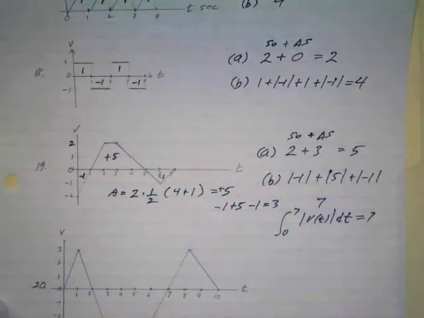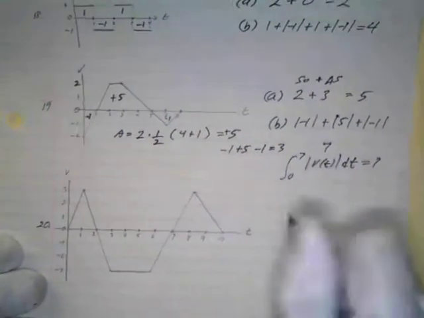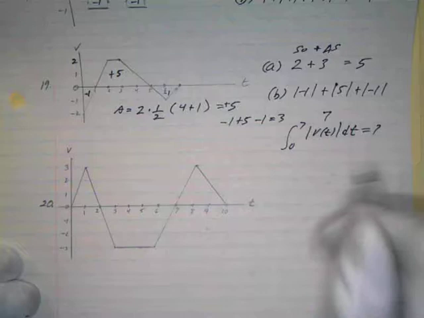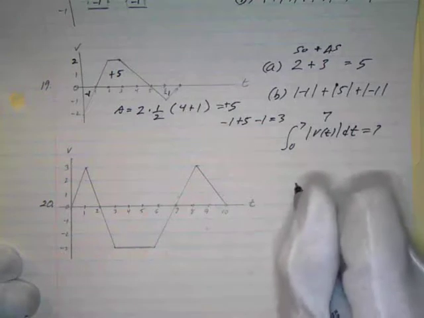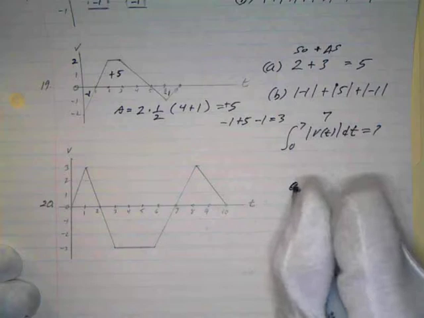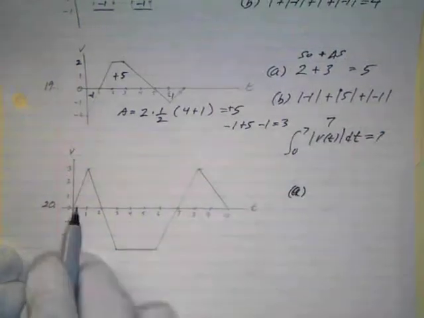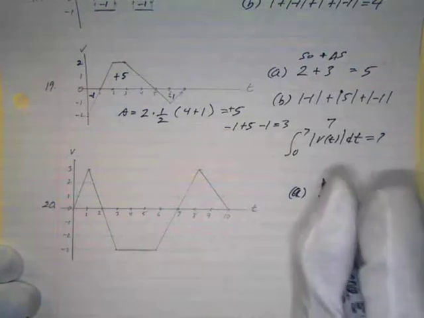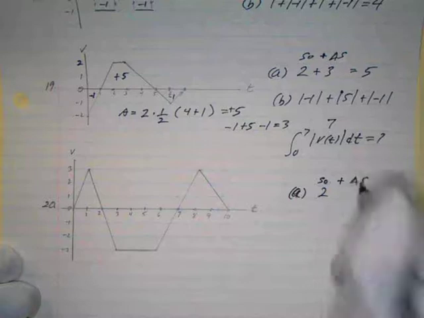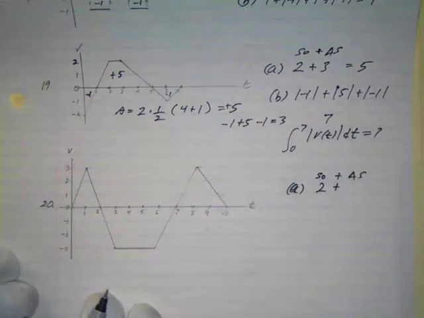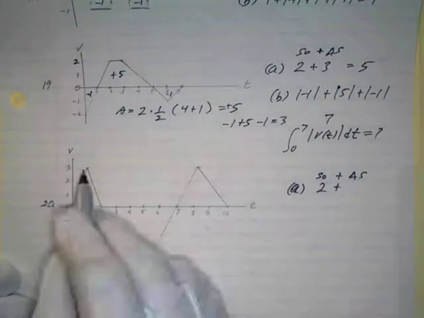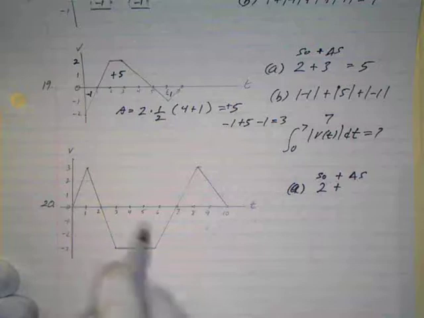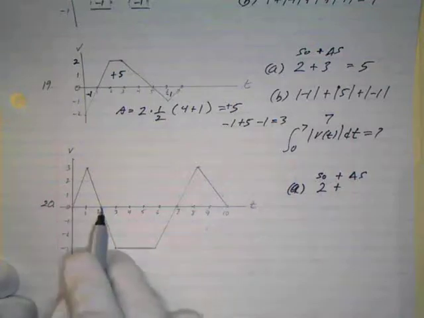Okay? And the last one, number 20, we have this sketch here. And again, we got triangles, trapezoids, and triangles. And again, my S sub 0 is 2, so it's going to be S sub 0 plus delta S. So I have to figure out how far I end up going net-wise. And this is a triangle. Now this is 3 by 2. So 3 times 2 is 6. So that's going to be 1/2 of 6 is 3. So the area of this triangle is 3.